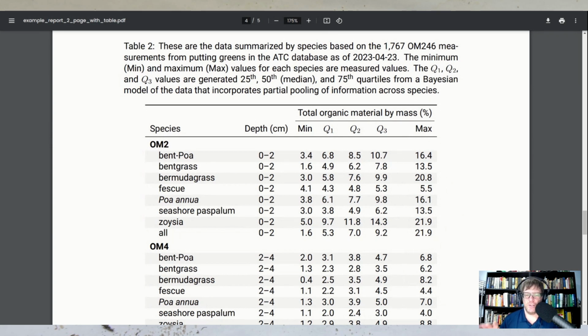So you will notice something very interesting, that the minimum value is 4.1. Okay, that makes sense. The Q1, the 25th percentile, is 4.3 for fine fescue. That makes sense. It's higher than the minimum. 4.8 is the median. That makes sense. It's higher than the Q1, the 25th percentile.